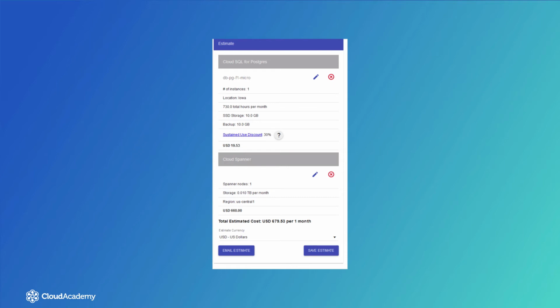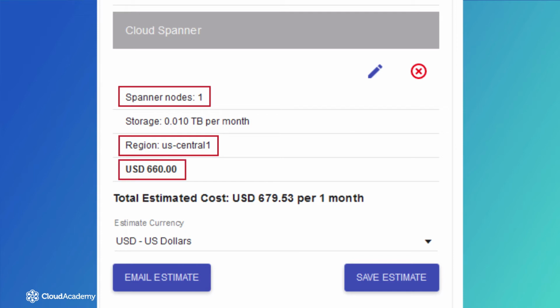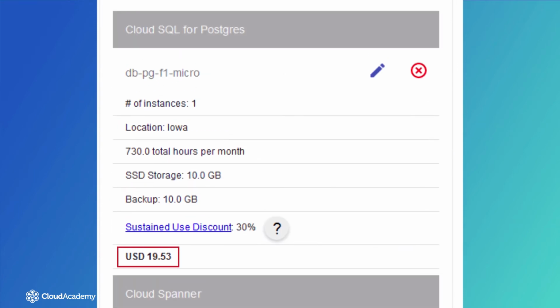Now check the GCP pricing tool here for more details. Here's a quick example just for reference. As you can see, for a small workload, a single node in a single region, the Spanner deployment is actually an order of magnitude more expensive than Cloud SQL. Now, in general, Cloud SQL is going to be much cheaper and is the more standard approach for a managed SQL solution in GCP. Cloud Spanner is really for more unique use cases, very unusual use cases. So be sure to look into the documentation there.